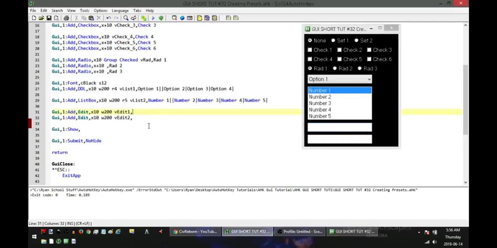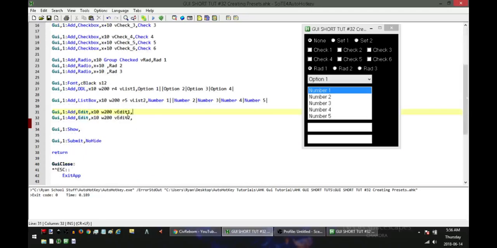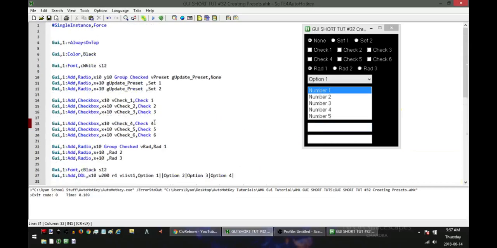So there's lots of different ways that we can approach this. For instance, let's say with the case of our edit box, if we select one of these presets, and we have a bunch of edit controls or text controls that we want to fill in with certain information, we can create an array or something like that.